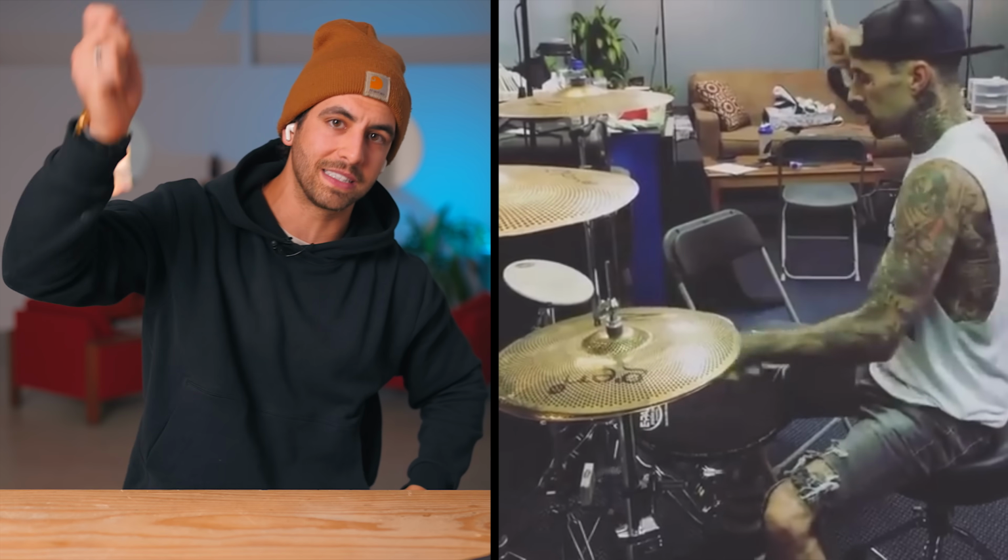What's really cool about that is not only is Travis working on getting his hands and his feet playing really fast together, but he's working on his kit mobility. He's doing sweeps between the tom and the snare pad with the kicks underneath with single hands, which is a really cool extensive exercise, not only for speed, not only for coordination, but also kit mobility, which is sick.